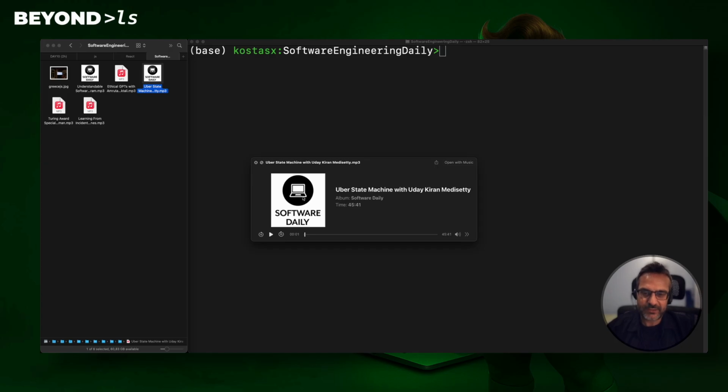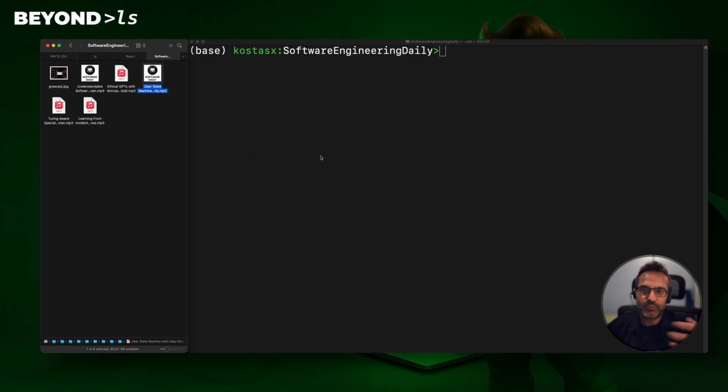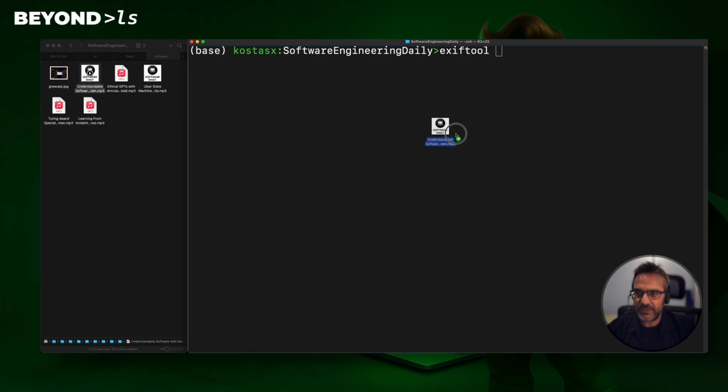So embedded inside the metadata is a small image that you can see when you download them and open them up in the Explorer or in the Finder view. Let's see how we can export this image out of the file. Now these are the two files that have this thumbnail. Let me run the tool for the first one, just to see.